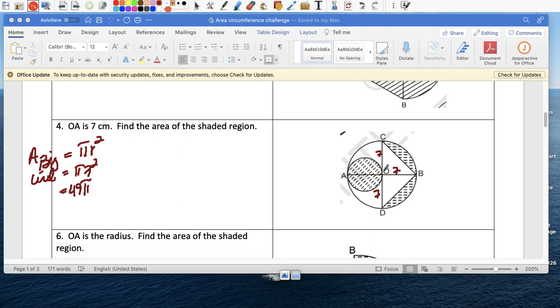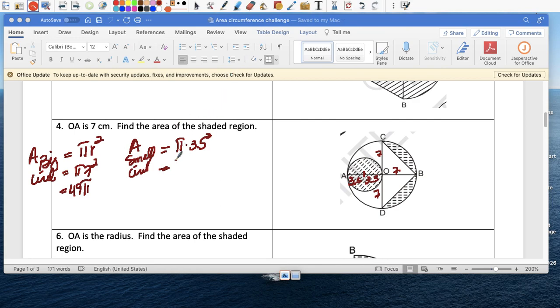I want the shaded part. Hang on a second. So if I want the shaded part, do I even need the area of the big circle? No, I don't. So here, this will be 3.5, and this will be 3.5. So the area of that shaded part, so area of small circle, right? It's pi times 3.5 to the second power, and we're going to get 3.5 squared, enter, times pi, enter.